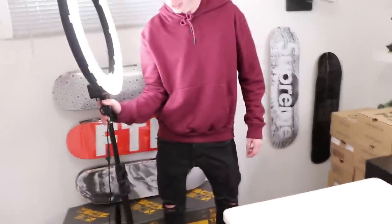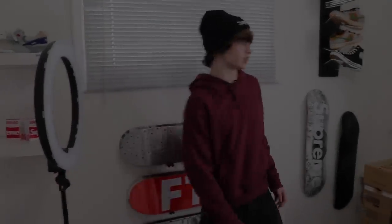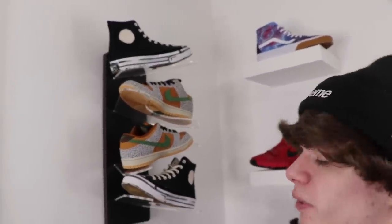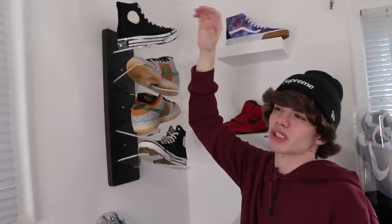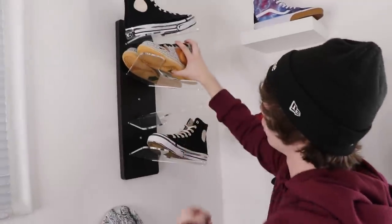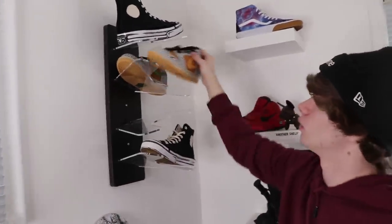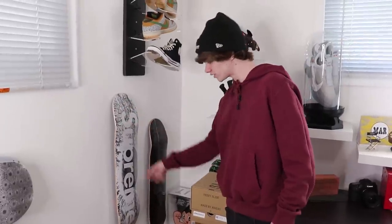Yo guys, let's bring it over here. We got my ring light — I shoot with two ring lights. They're just really good for lighting. Like these boys are bright. This room is actually really really dark without these. Coming over here, we got some more shoe storage spaces. A company ended up sending this out to me — I'm pretty sure the company's name was like Soul Stacks or something. It's a cool way to hang up your shoes. You can throw both of them on there, it's just a really cool look. Shout out to Dad for letting me hang these up today.